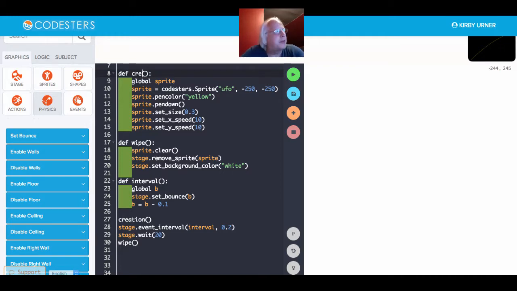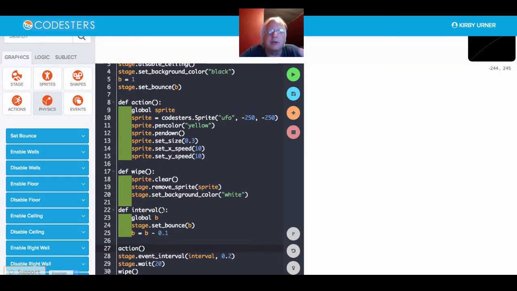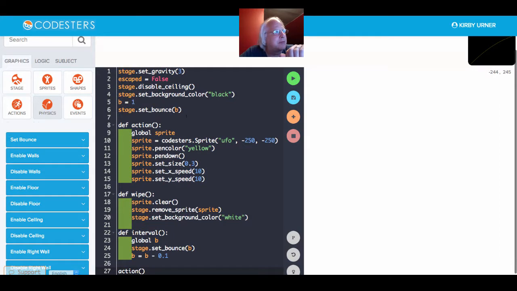We could call it back. Well, let's just leave it action. I'm thinking of lights, camera, action, what they say in movies. Action is like, okay, let's get rolling, but you've already got the lights turned on at that point. There are a lot of things that have already been set up before you call action. So that's where I'm creating stage conditions of gravity, disabled ceiling, and so on.